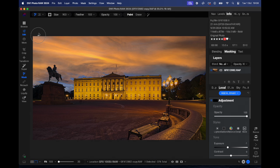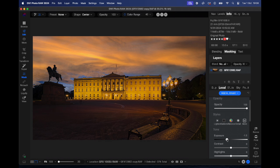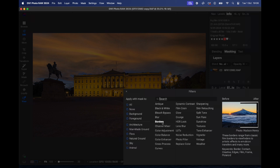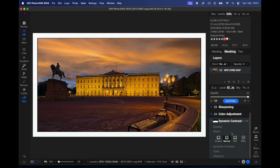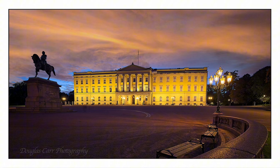I applied a gradient, a vignette gradient, just over the Royal Palace, just to draw the eye a little bit more to the building. Then applied screen sharpening, as this is just going for the screen at the moment. For printing, I will apply print sharpening. And then I applied my favorite border, which is just for social media. And that's it. Before and after.